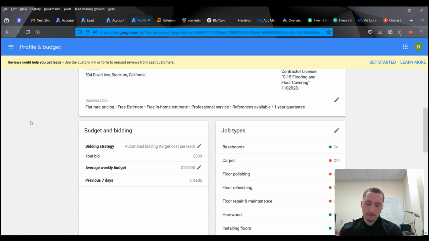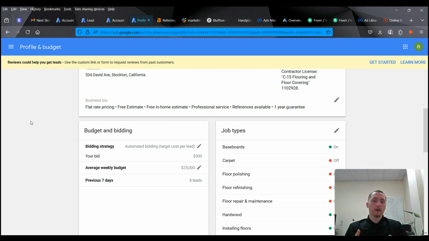When you first start your campaign, you need to set it to automated bidding. Why? Because Google's going to give you a test of leads. This is very important for the structure: automated bidding to test out the leads. After a week or two, when you start to notice a die down of calls, then you start upping your budget. Right now we have this weekly budget set to 25,000. Are we spending anywhere near 25,000? Of course not. We're spending maybe around 2 grand a month.